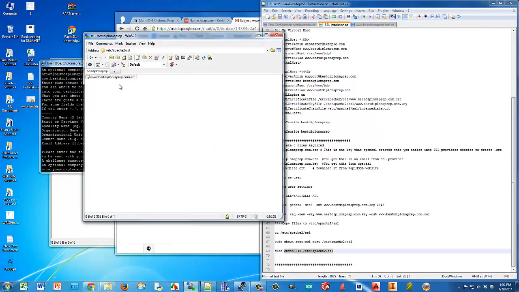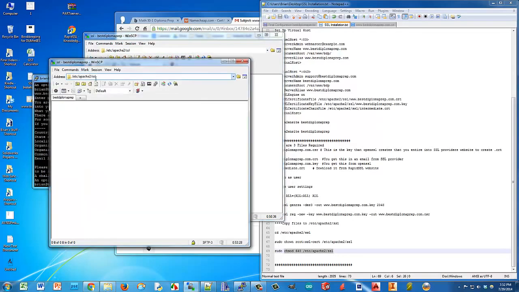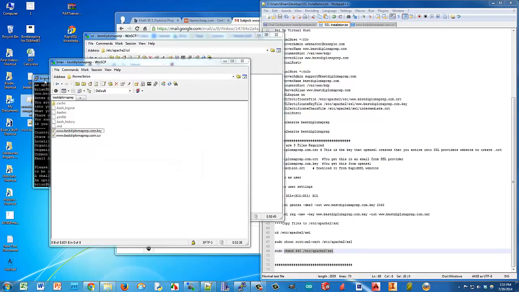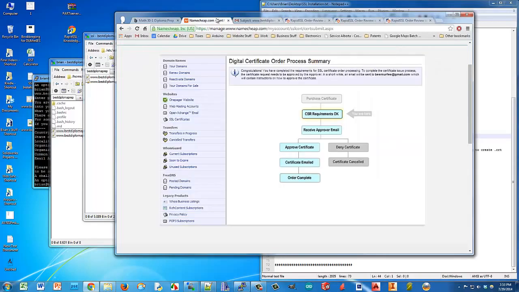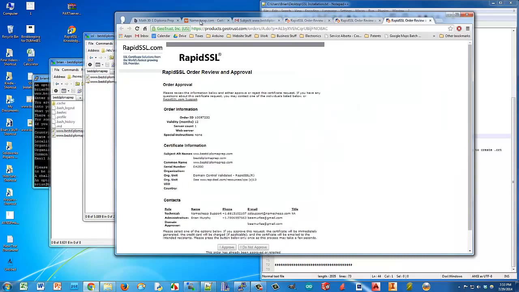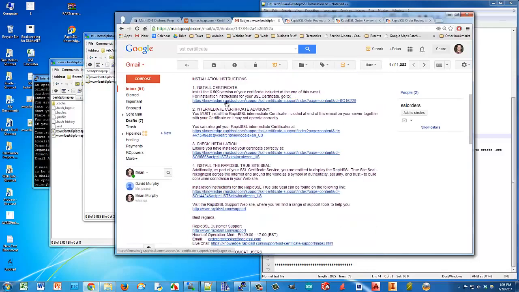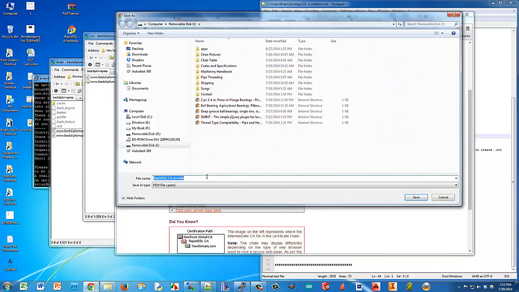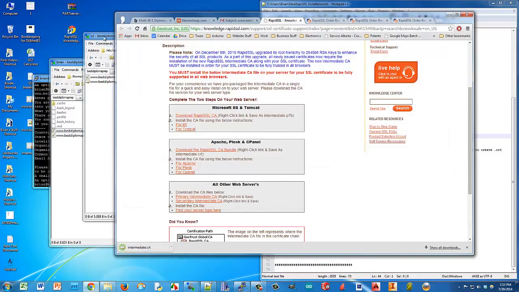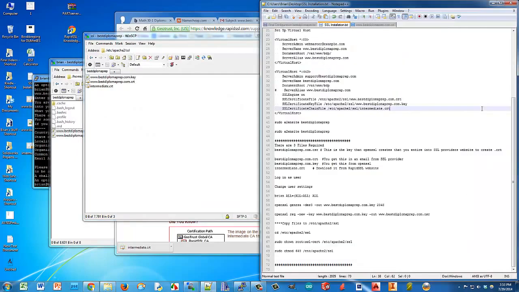So I'm going to drag in my .crt file, and I'm going to go home, Brian, and I'm going to take my .key file that we made from before, and I'm going to drag it into here. Okay, and the last one we need is this intermediate.crt file, and that comes from your service, wherever you get your SSL certificate from. It should probably say in the email. If you want this intermediate certificate, you have to click on it and choose what you have. So I have this one. I'm using Apache. So I'm going to call it intermediate.crt, and I'm going to save it to my desktop. Okay, now that's done, I'm going to drag it in, and that should be all of them.